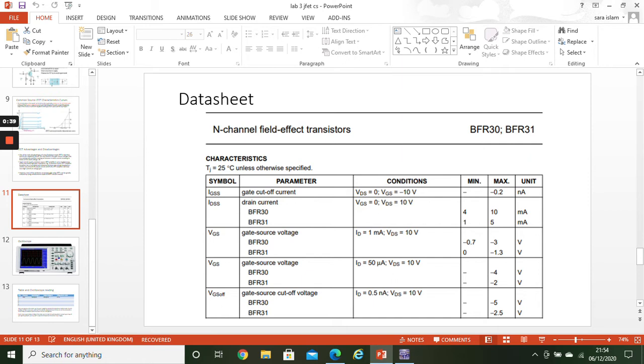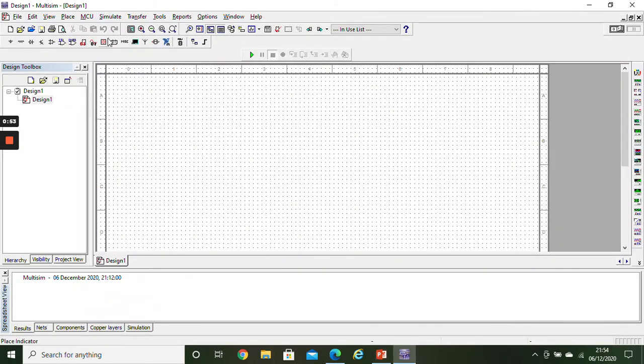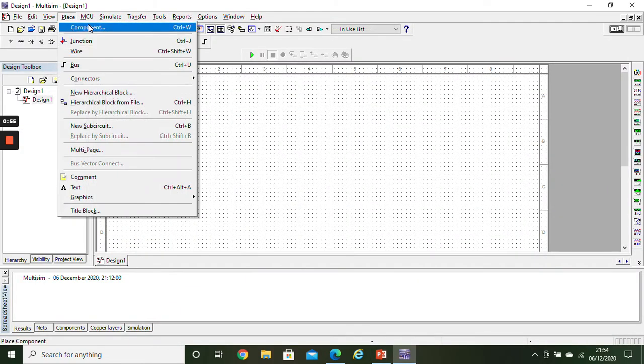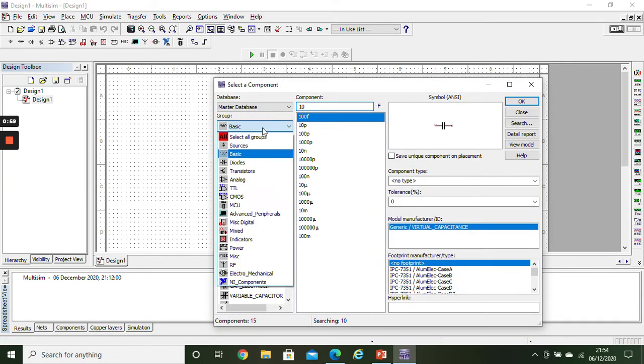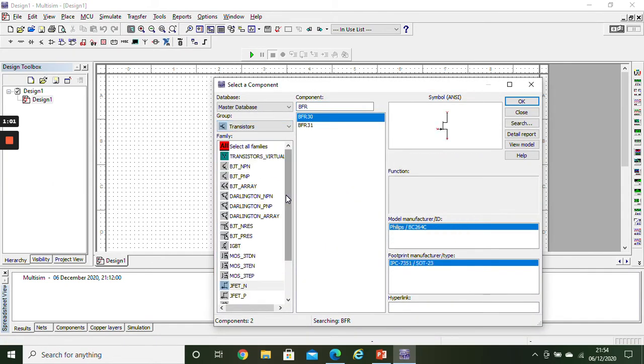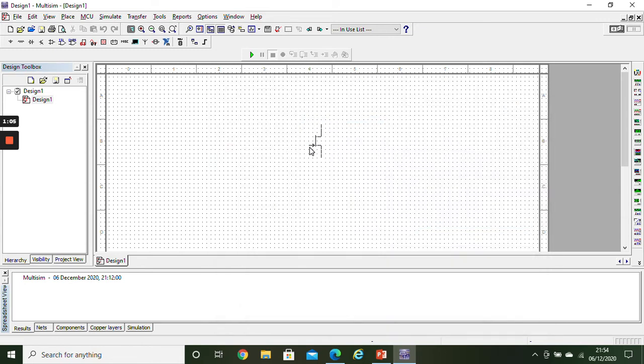So as a rough estimate, the applied voltage we can choose is in the range of 12 to 15. So let's move toward the components we will be using. Let's start placing components. Transistor, and yes, it's a BFR30.